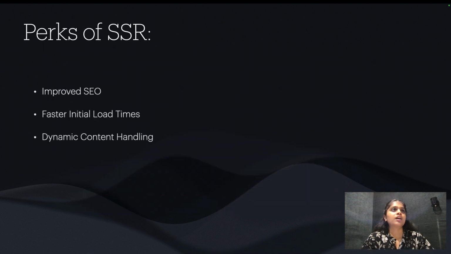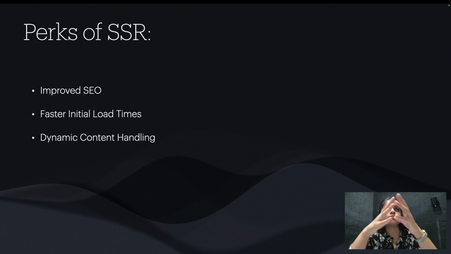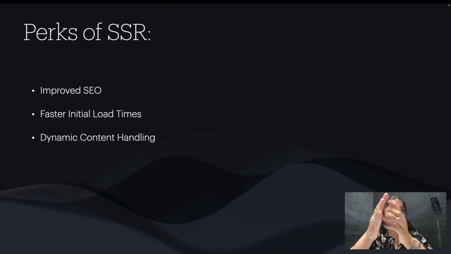And I'll be talking about the perks. The first one is improved SEO. Search engine optimization is a very important thing for our website after it has been completed and goes to the customer side. This provides a very good level of indexing and crawling.